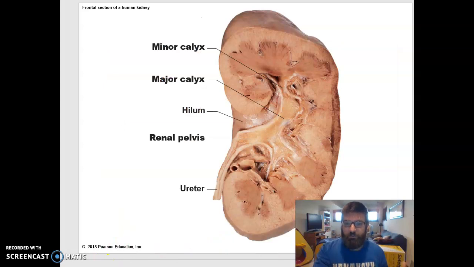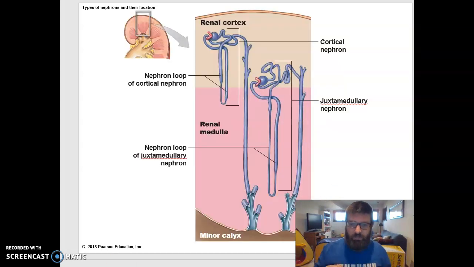Here you can see an actual kidney. You can see the cortex around the outside, the medulla around the inside, made up of these renal pyramids with renal columns in between, and then these minor calyces, these major calyces, and then the one renal pelvis right here. The functional unit of the kidney is called a nephron. Right? Nephro refers to kidneys and filtration. And nephrons are microscopic.